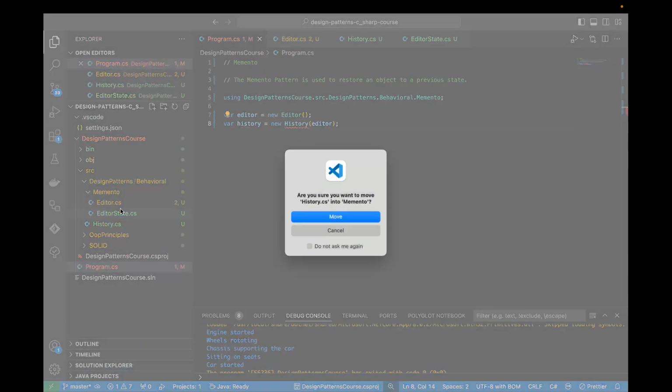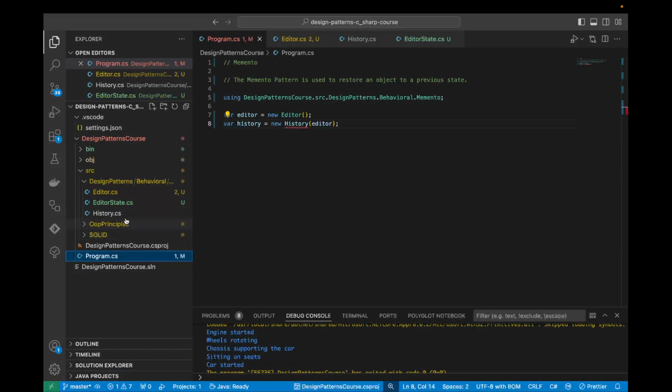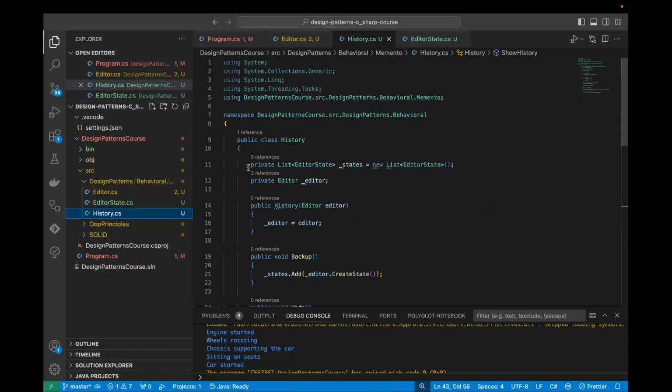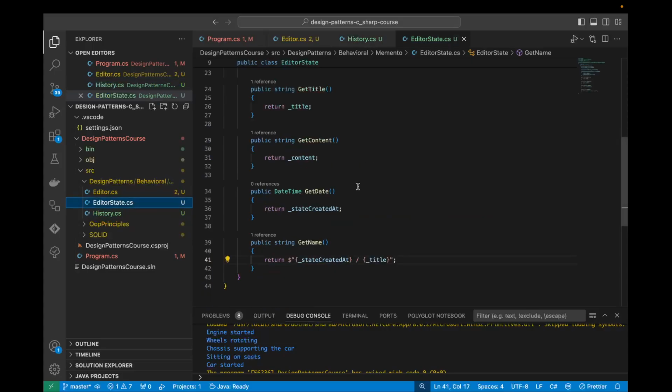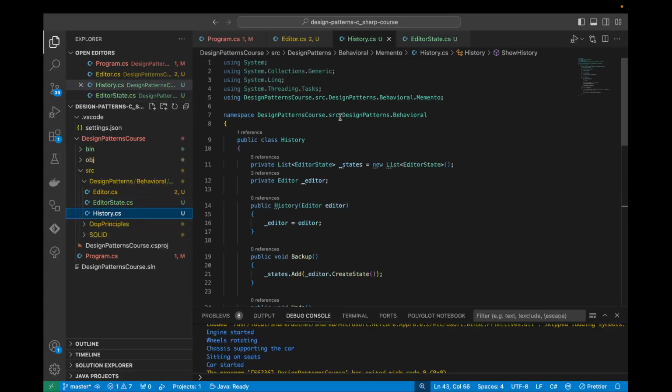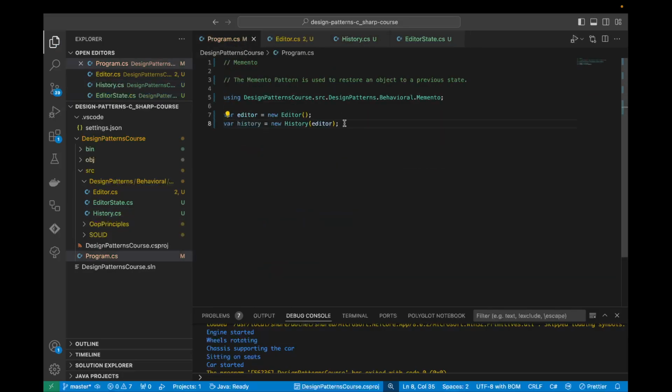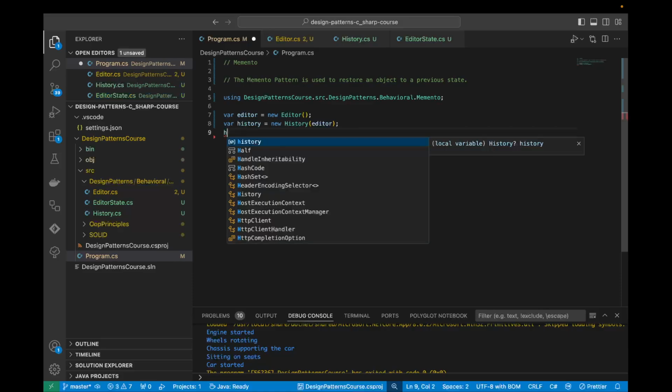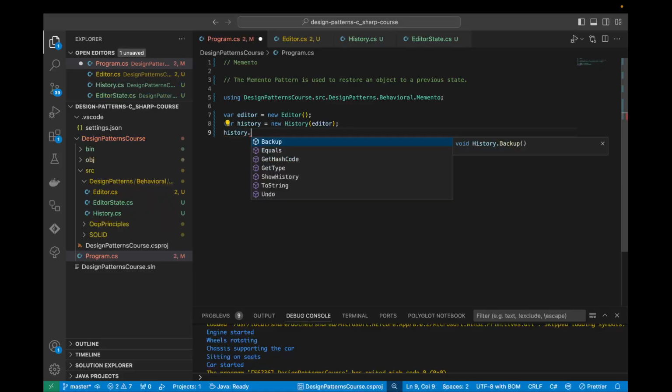We need to move that into here. So we just need to change the namespace here, and hopefully that fixes things. Okay, good. And then we can create a backup of our editor, so we can call the backup method.